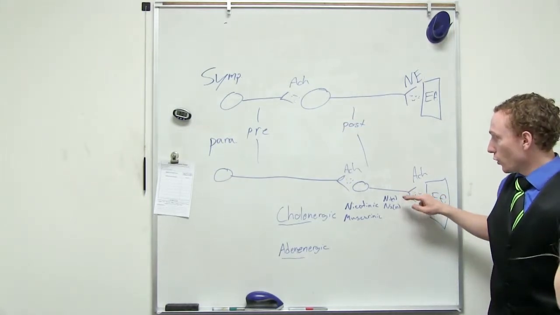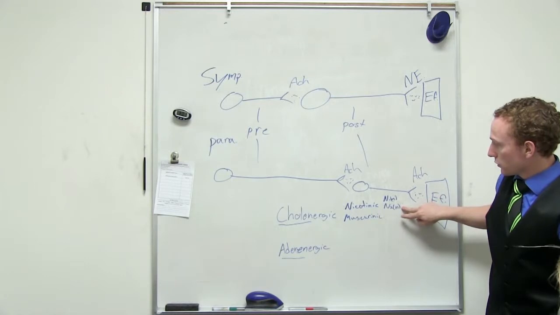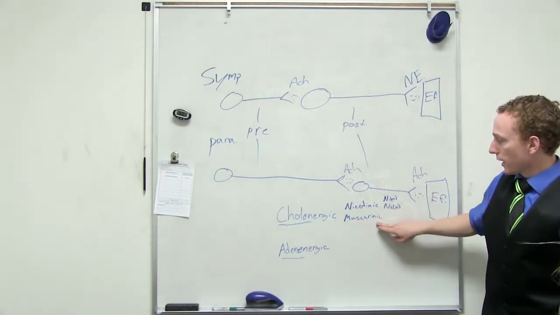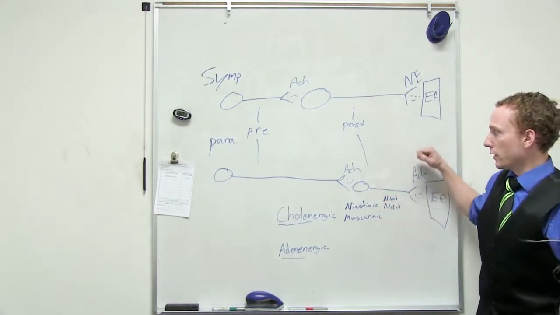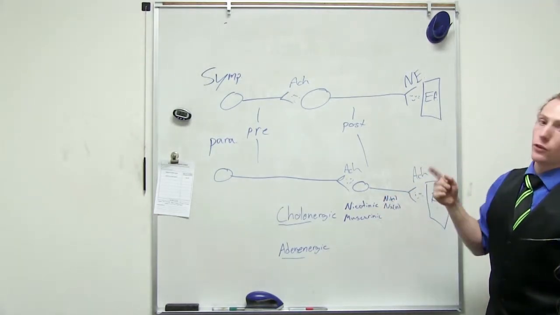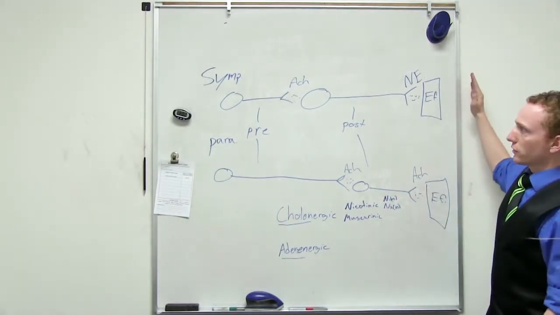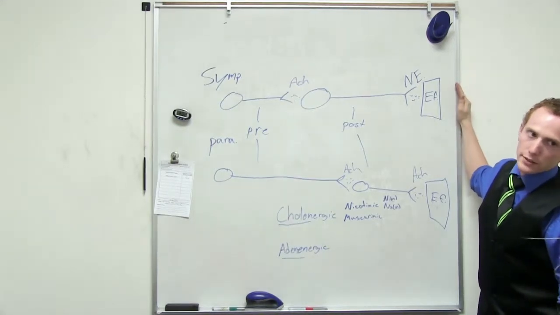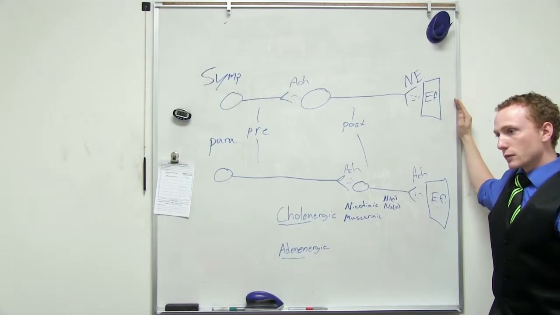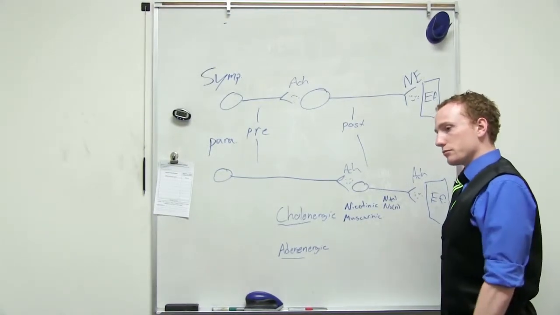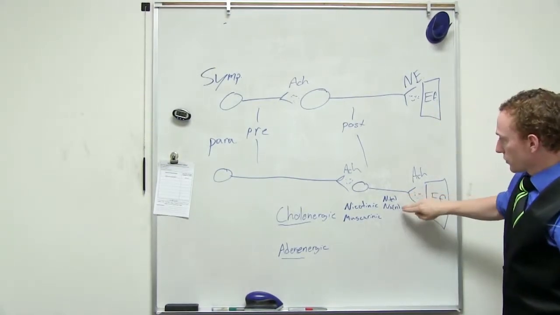Okay? So nicotinic is on muscles and neurons, and muscarinic is going to be on the effector organs of the parasympathetic division, and the one thing in the sympathetic division that you need to memorize being the sweat glands. So muscarinic is on organs and effectors, glands; nicotinic on muscles and neurons.